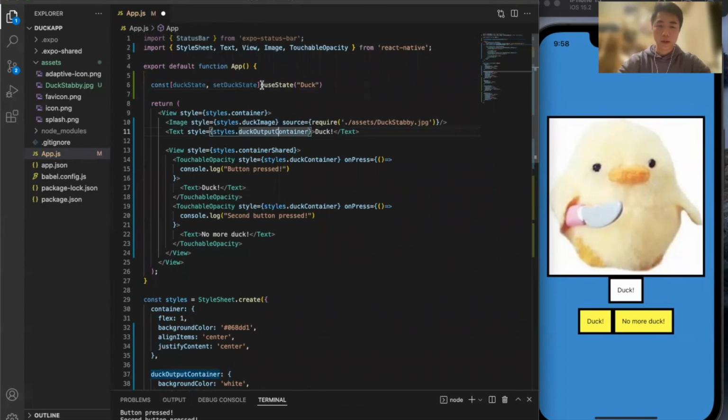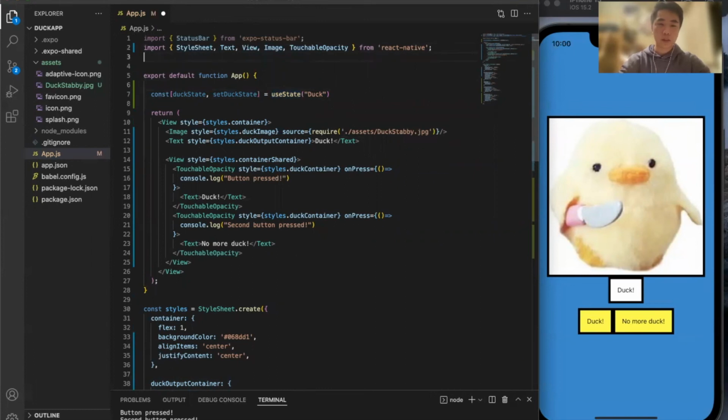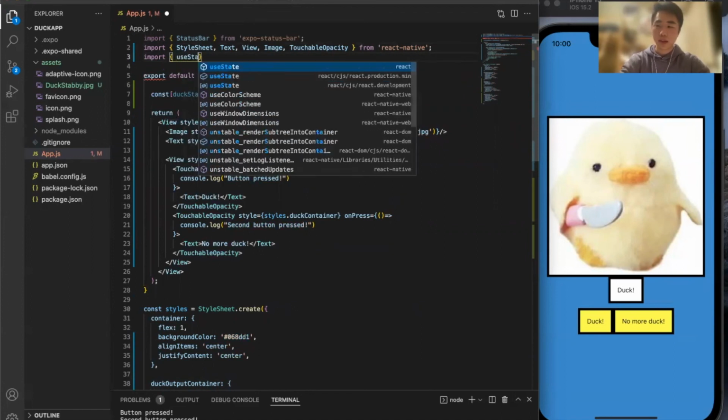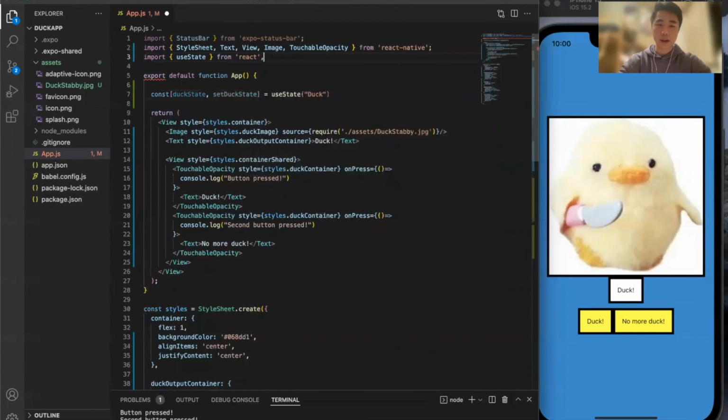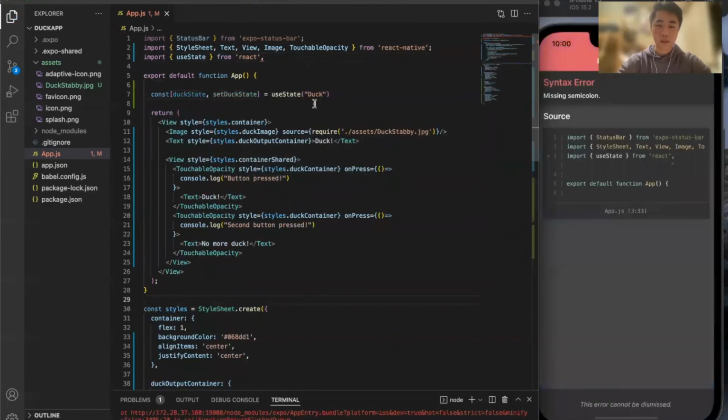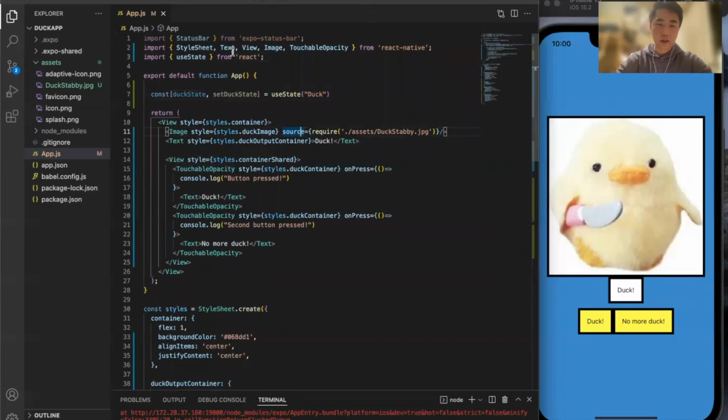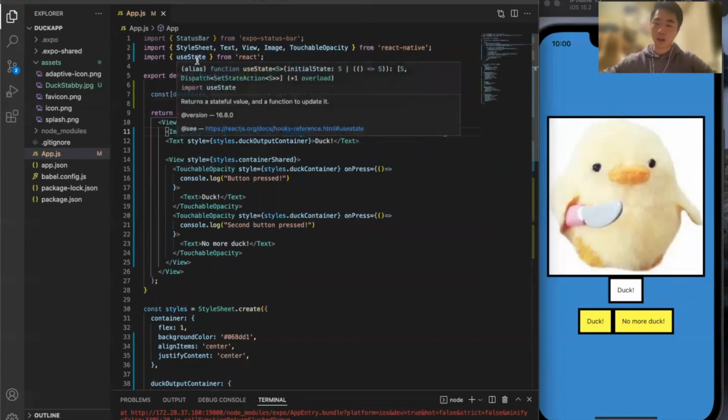Something important to remember is we are using this thing called useState. Someone wrote the code for what useState means. So what does that mean? We basically need to import it. It doesn't look like it's been auto imported, so I'm going to do that right now and say import useState from the library called React. So there we go. Oh, missing a semicolon. That's not good. Oh, this should not be a comment. This is a semicolon. My bad. All right, there we go. So now it's properly imported. We're good to start using this.